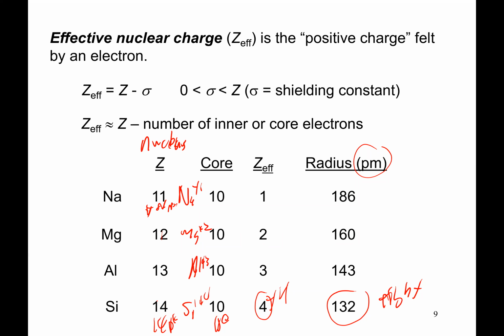Right, correct. And then the core electrons, these are all 10. These are all isoelectronic. They all are pretending to be neon. So the smallest one is going to be here, the silicon, which is +4, because the difference between them is 4, so it's going to be the tightest. And just be logical regarding charges, like in a magnet, you got north attracting south. If you got a charge difference like +14 and -10, that whole thing will bring in the 10 much closer.